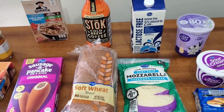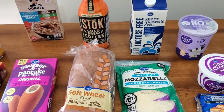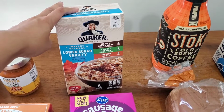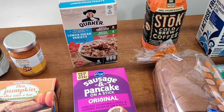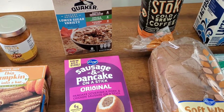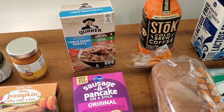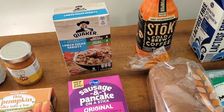So this is more of the things actually needed. It looks pretty obvious, but I'm gonna let you know and tell you the prices in one way or form. So first thing, I mentioned in one of my previous hauls that I'm trying to get some different breakfast ideas for my son. He eats school lunch at school because he can actually get a free breakfast and lunch. But we both aren't the biggest fans of their options for breakfast. They're not the healthiest. Not saying that this is healthy at all, but I just like to know that he's well fed in the morning, just in case he talks a bit or plays a bit much at lunch. So I like to make sure that he's got a full belly in the morning. So that's just the mama part of me.